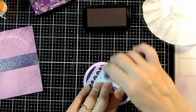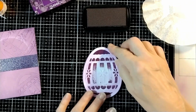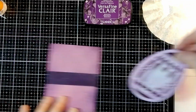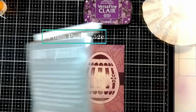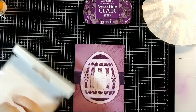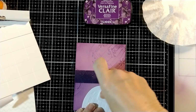I decided my egg was a little too stark, a little bit jumping off the page, and still looked a little flat. So I inked up around the edges towards the middle. And now I can actually see that little flower better because I just inked it ever so slightly. That will be there. I'm going to use some of our dimensional Craft Perfect foam pads to raise it from the surface a bit.